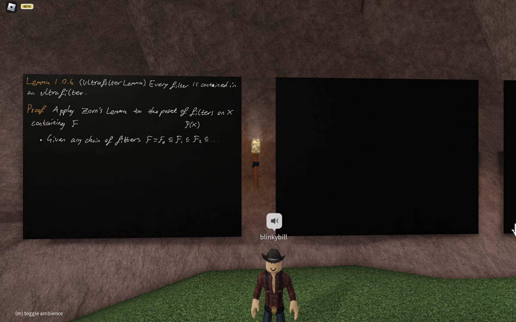So we need to identify some filter which is actually in the poset that upper bounds this chain. And in this case, we can just take the union. So their union is a filter, and let me justify why.